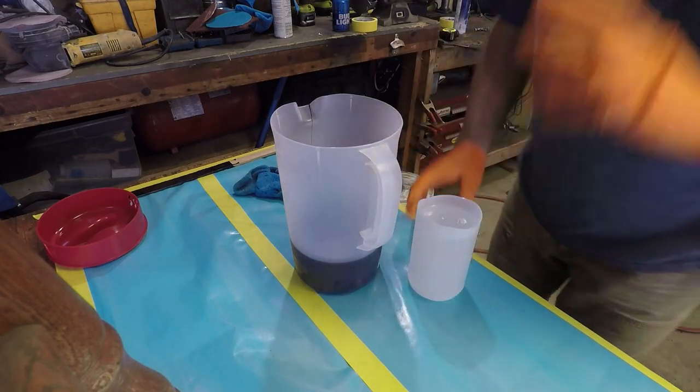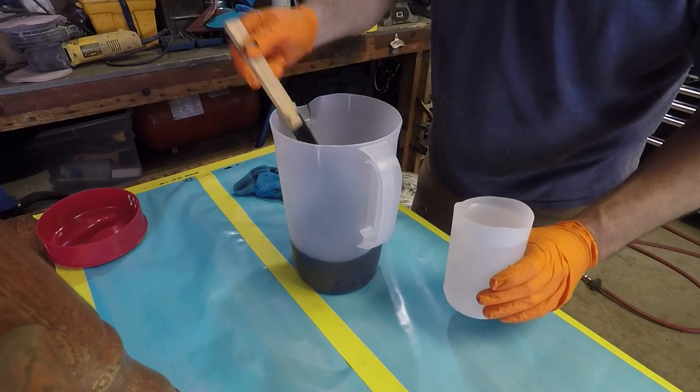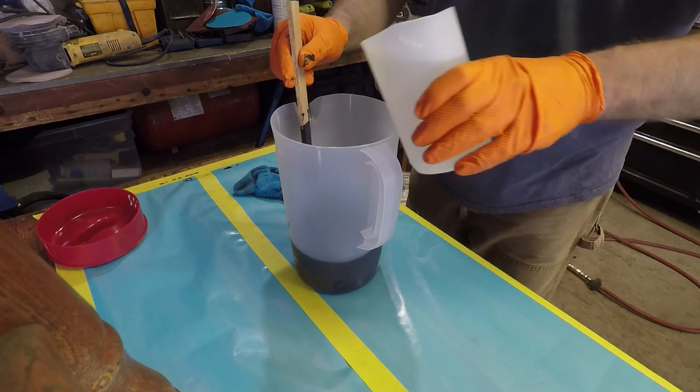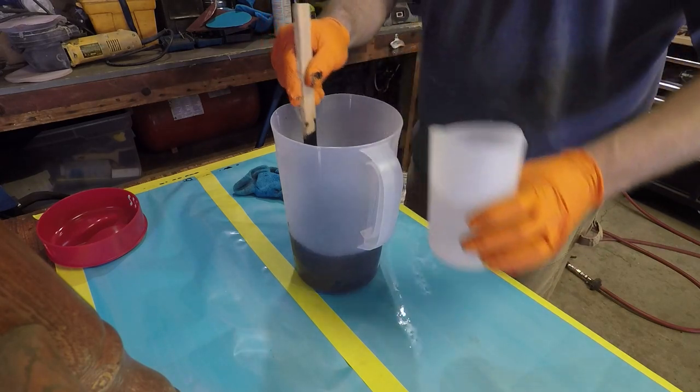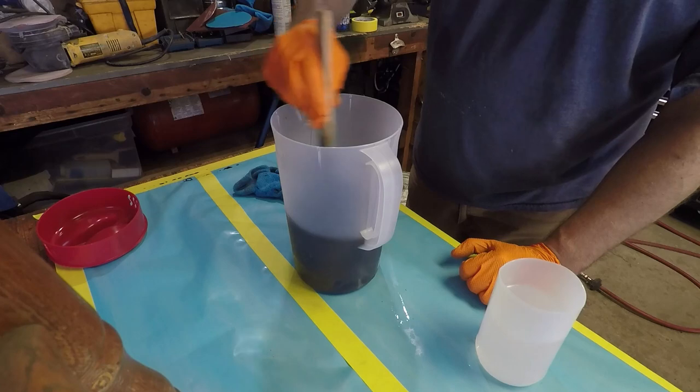The paint I'm using isn't anything special. It's some paint that I had left over from when I built a trailer, probably 15 years ago. It's just a single stage paint. I thin it with crappy gun wash thinner. All right, guys, so I've got 32 ounces of paint in there, and it's really thick, really thick. So I'm gonna thin it down. Again, I have no idea what I'm doing.